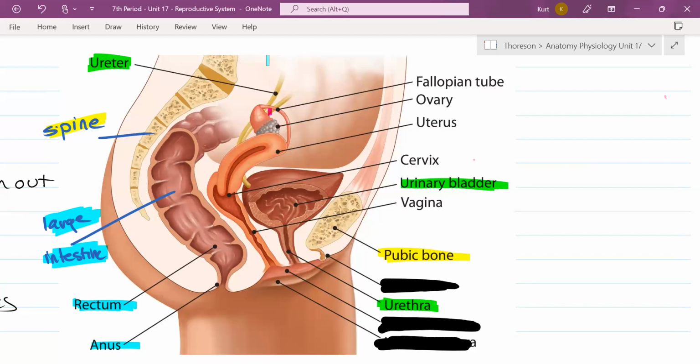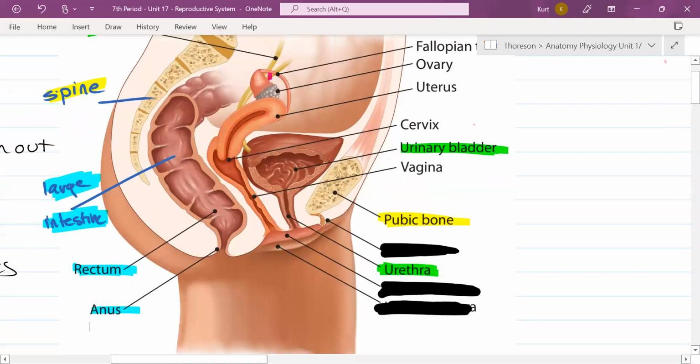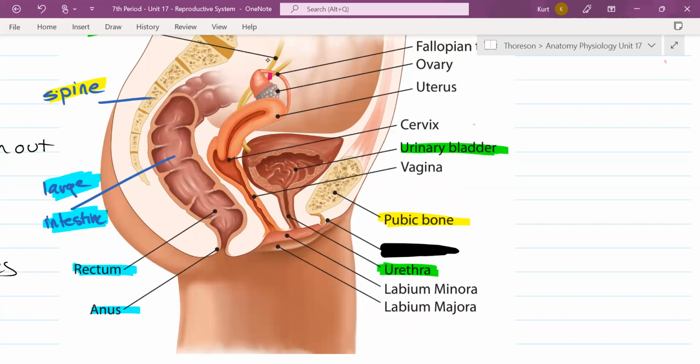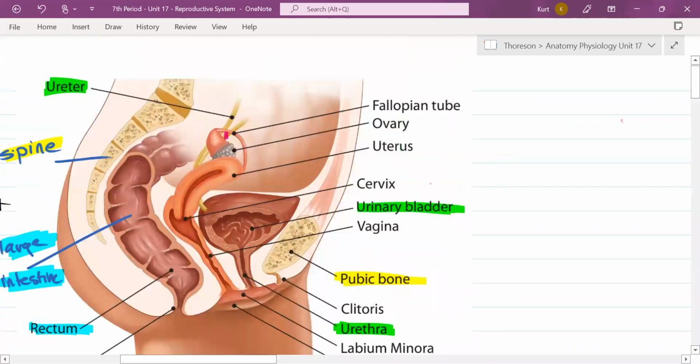Correct. All right, keep it going here. Those are all parts of the reproductive system. Here's a few others. What do you call the opening of the vagina? One, you have two different sizes of them. They're kind of the exterior. The labia minora, the labia majora. What do you call the little structure that's typically just associated with sensitivity and sexual stimulation? Clitoris. And I think that's all of it.